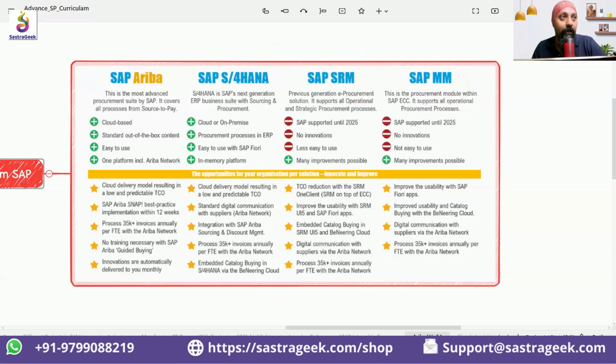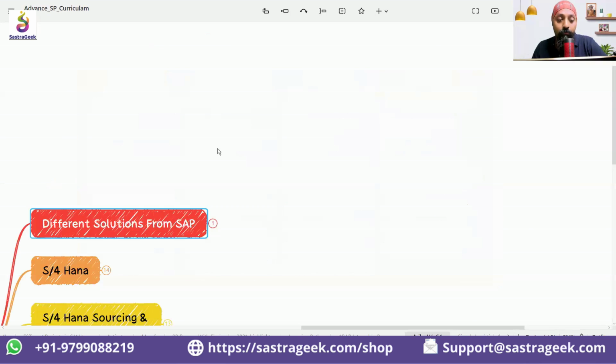Now I will hand it over to Sree, because this is a demo for Ariba. We want to jump more into the Ariba side. Sree will give you an overview of how things happen in Ariba. He will showcase some of the Ariba screens, and he will also showcase what curriculum we are going to cover for Ariba. And my support team, you can keep asking your generic questions in the chat, such as how to enroll, where the link is, what the schedule or timing is, and Aman will answer those.